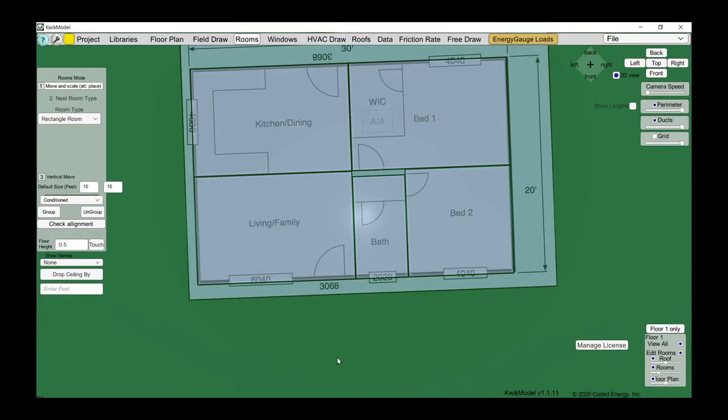So there's a button on here. Where is that? In that check alignment. After you've drawn your house, one of the things you want to do is there's a button over here called check alignment. That just looks for walls that are really close together, and it's going to highlight them just to make sure. It's going to say, hey, is this really what you meant to do? So if I click that button, it's going to think about it for a second.